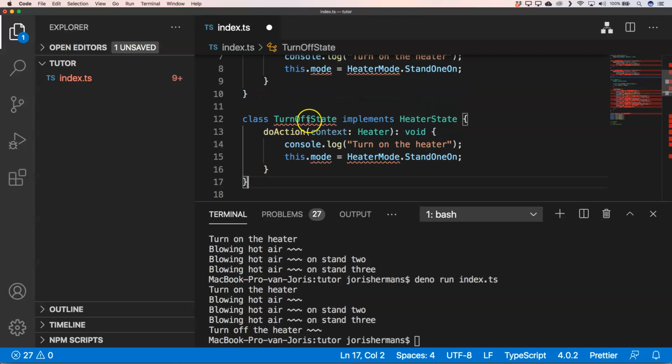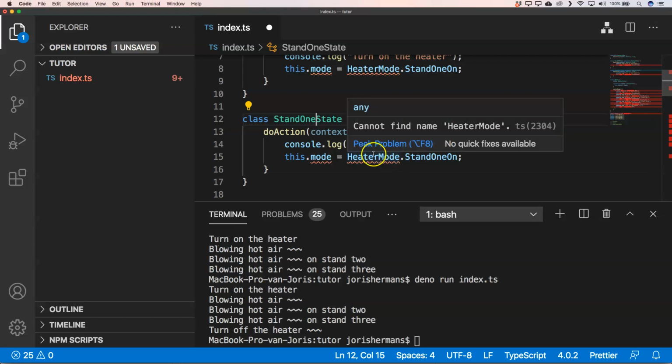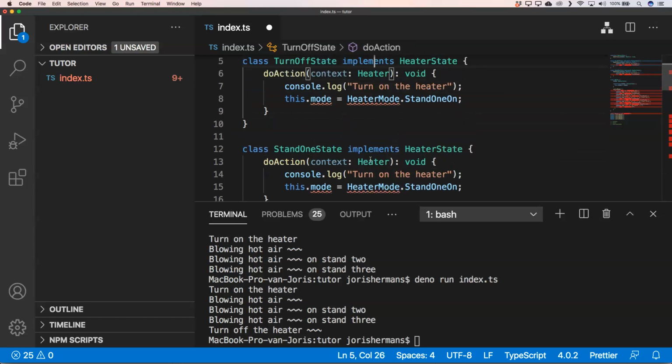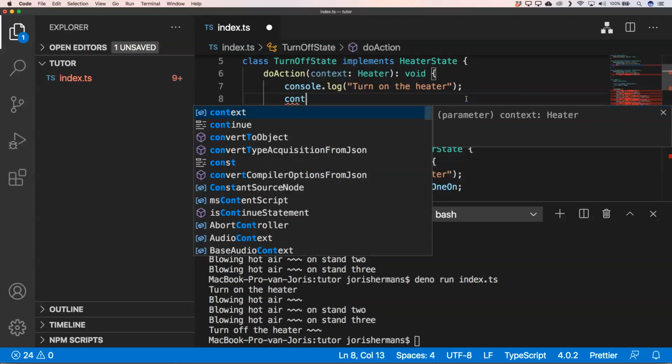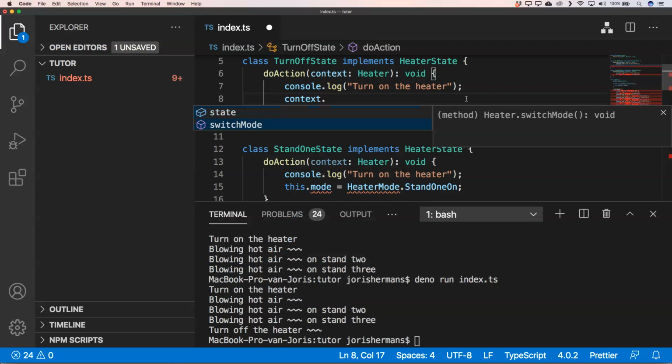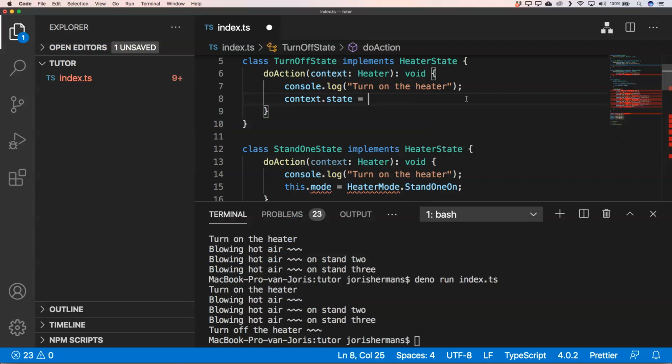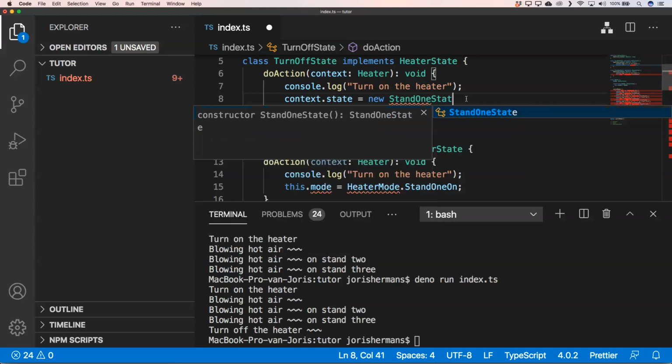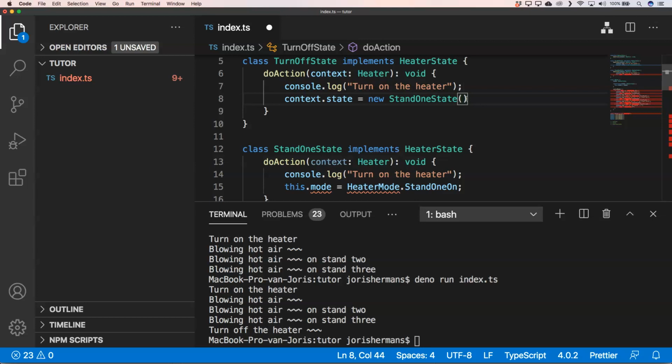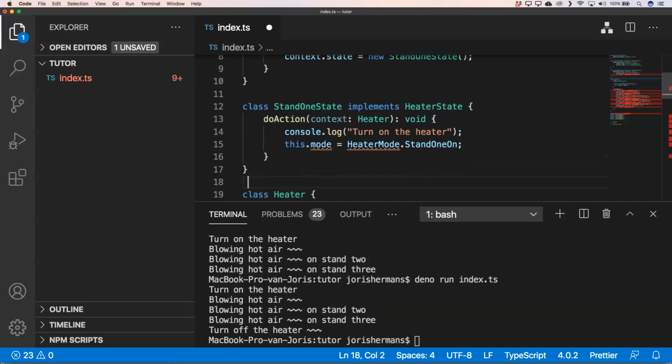So there we create stand 1, right? And here we're going to another stand. And then here we can say context dot state equals new Stand1State, and so on, right?